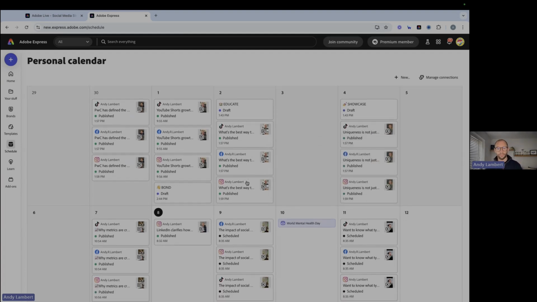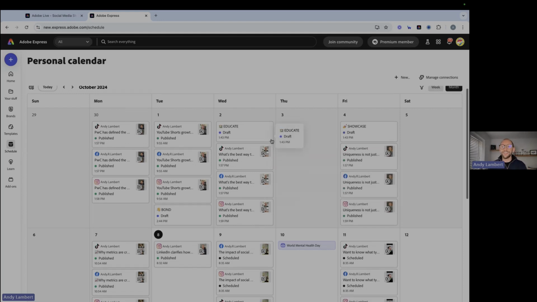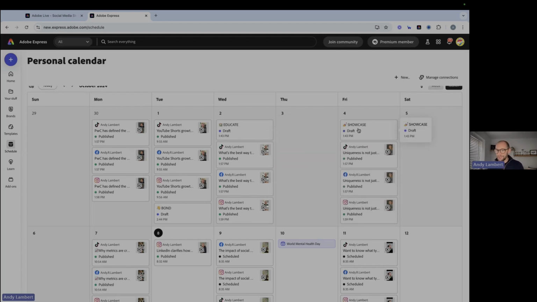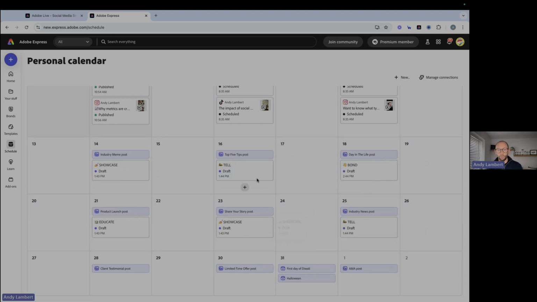This is just my personal cadence, but there is no best practice for how many times you should be posting a week. All it is, is have some degree of consistency. The more you post, however, the faster you will grow. That's just a sad reality of social media. So here we go. We use these as draft posts, which are a nice way of structuring. You can drag and drop and move things around. So here I've got all of my pillars already mapped out.